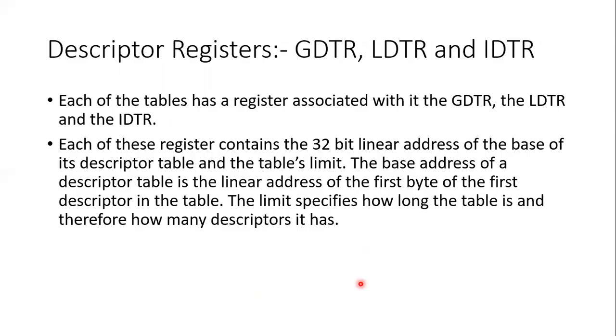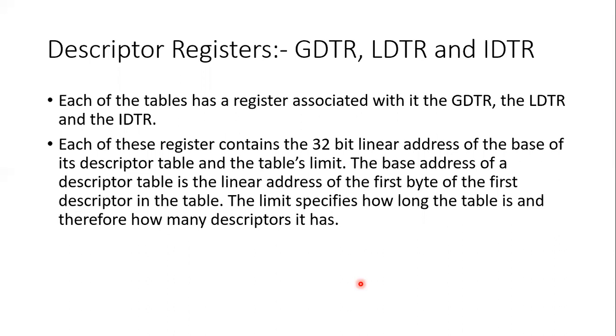Now we have come to know what segments and selectors are. Now we studied what tables are. Now we will come to the registers. What is the register doing? A register is nothing but used for storing contents, or it is used for holding the address space and whatever data it is. So we will see now how these registers are actually working.